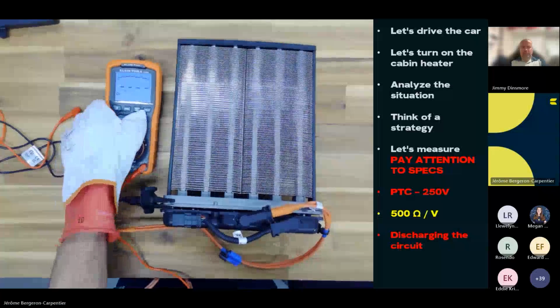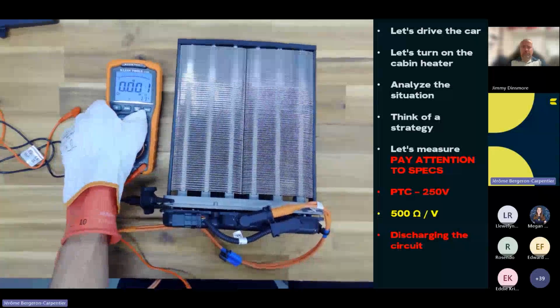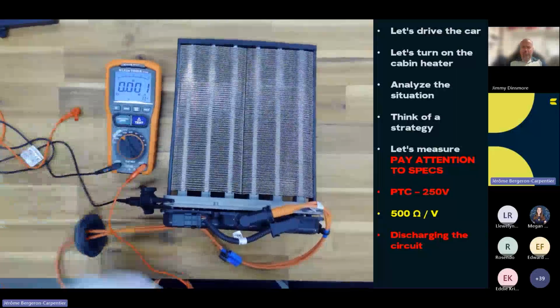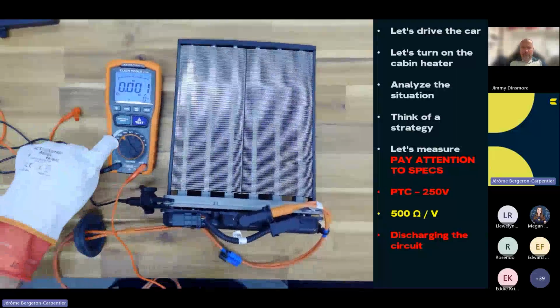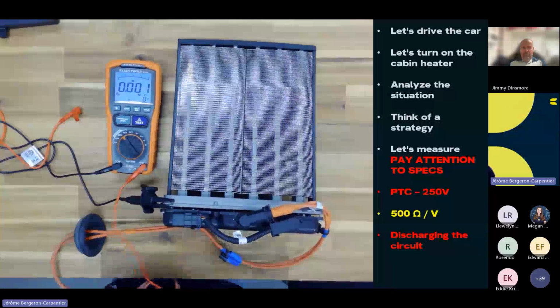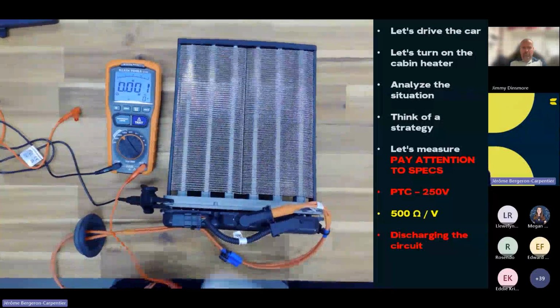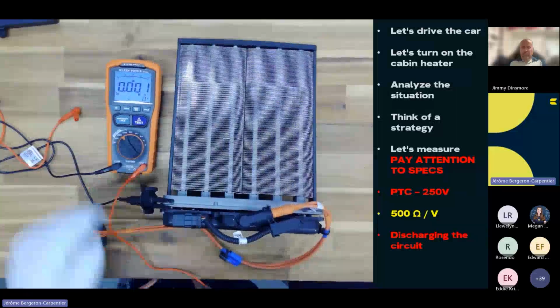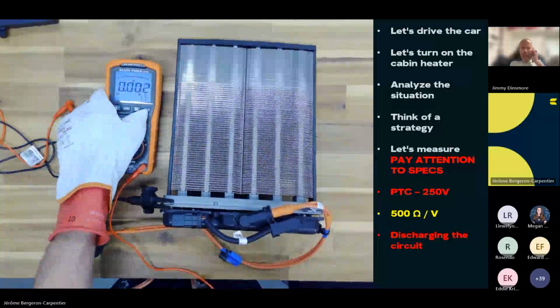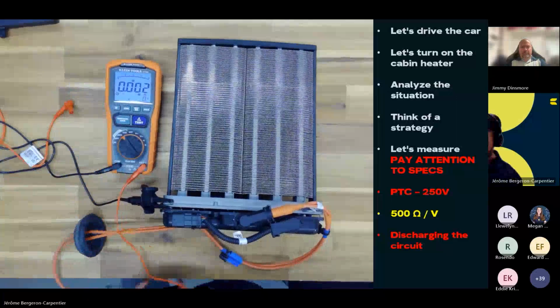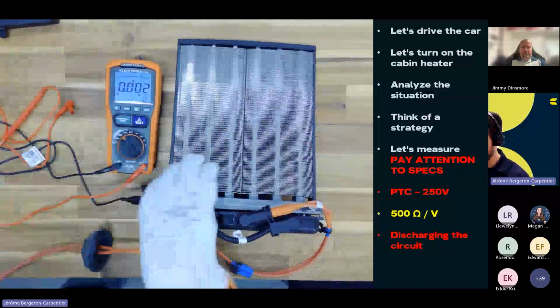Here. And we have barely no resistance at all. Of course, I'm at 250 because the service manual says so. So I can see that there's a loss of isolation somewhere in the product. I can also go to the negative side, same reading. So let's jump further into the product here.